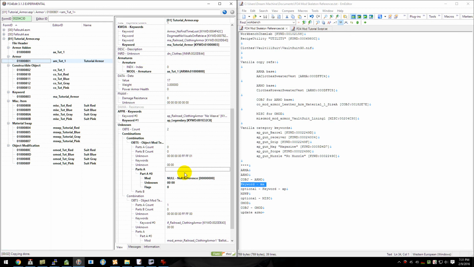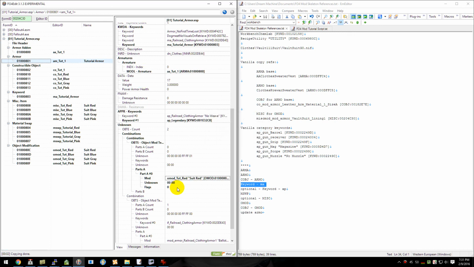What that does is so that when you create the object, if you craft it, if you use a console command, if you are given it as a quest in game, it will automatically assign the mods to the item. Otherwise, since I'm reusing the gun barrel keyword, it would show barrel as the category name in the mod window with nothing there, and it's a little confusing when it's on a piece of armor. Anyway, so we're going to come down, change the mod. We're going to give that the red one.